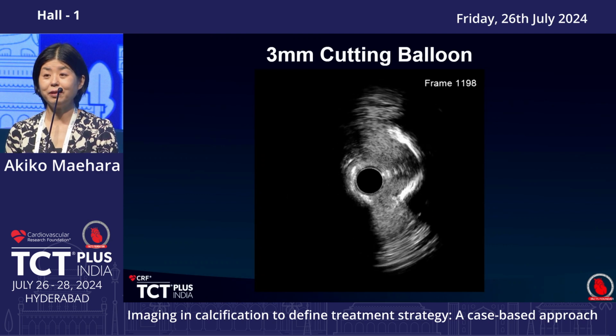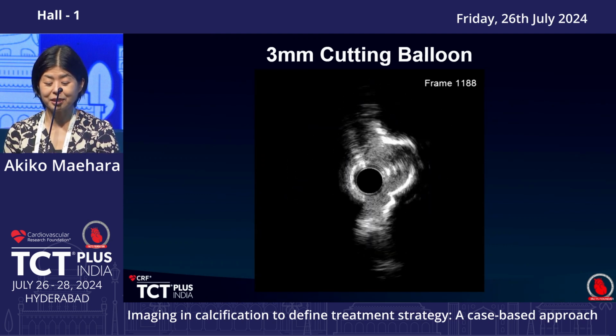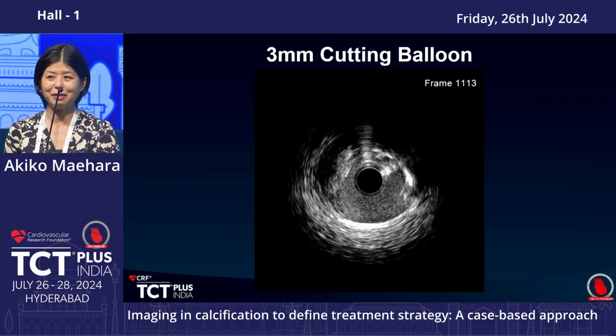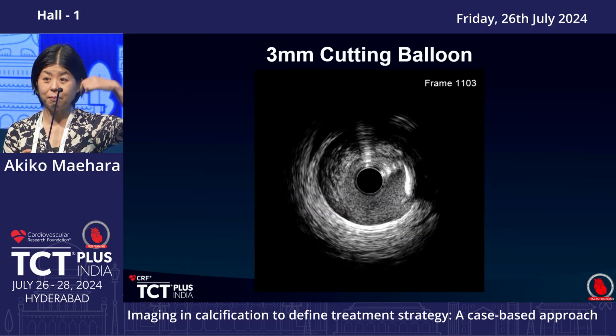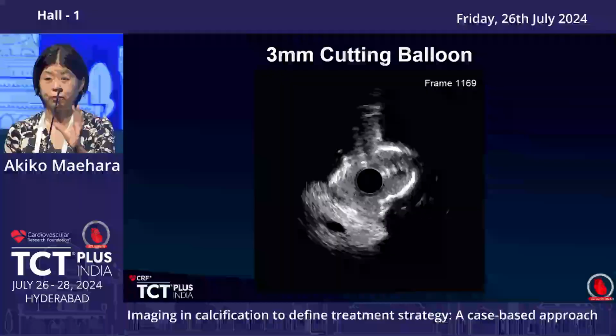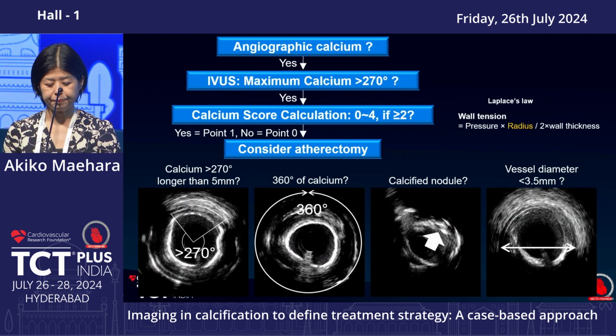This is the place where you have the circumferential calcium. One more time. This is the place you have the circumferential calcium. It's really clear, a fracture on both sides. Confirming this fracture is very important. And this is before, circumferential calcium. After the cutting balloon, exact same place, you see the 2 fractures. After stent, nice stent expansion. So before stenting, how you identify the fracture is very important.